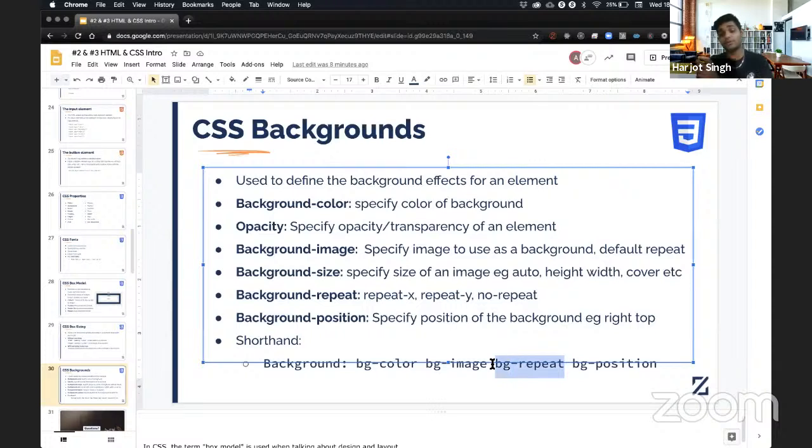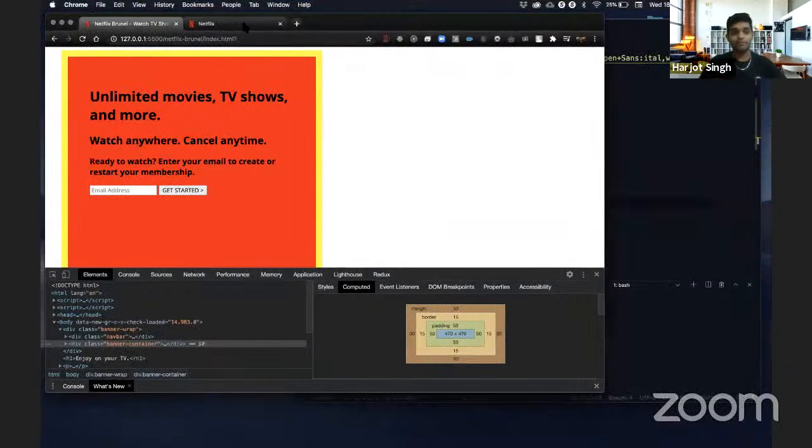If you want the background to repeat, you can add that, and then background position. Where exactly do you want to position it? But if you want to specify it separately, you can add opacity, background image, background size, background repeat if you want to repeat it, and background position. So we're going to do that now for our Netflix landing page.